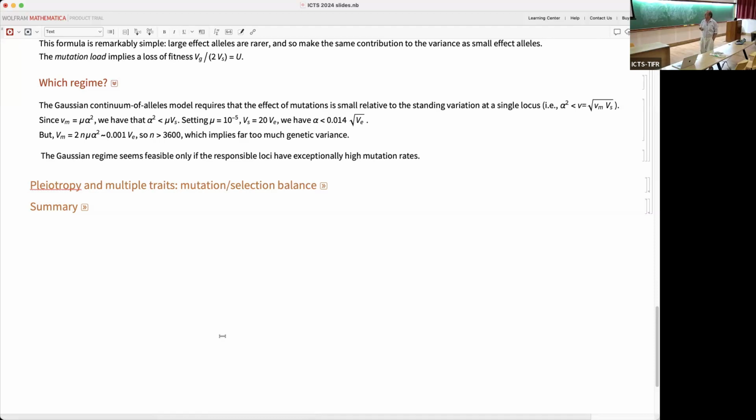Actually it wasn't obvious then, it probably isn't even obvious now, that all loci responsible do have a low mutation rate. You could imagine that if microsatellites and transposons and who knows what have an effect on traits, then maybe there are high mutation rate loci contributing. But it seems, and certainly from GWAS now, that there are a lot of loci, and they're each contributing a very small genetic variance, and that typically the alleles are rare. So we actually know directly now a lot about the relationship between effect size and allele frequencies, and it really seems to fit the rare allele version.